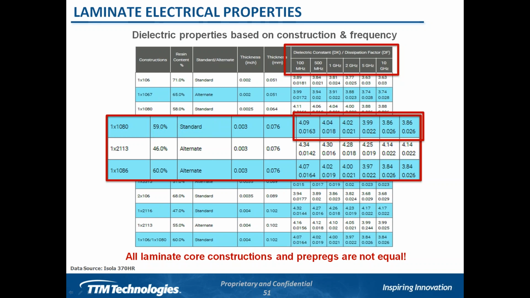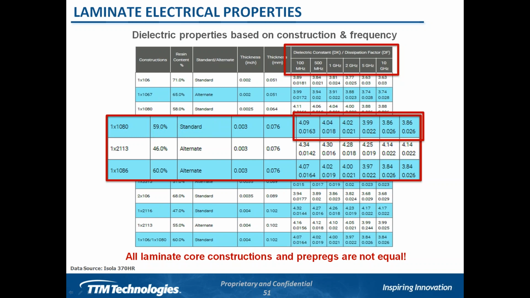This is an example for a very common FR4. It's got a 3 mil core as a construction option, but that 3 mil core has 3 different options. You can either have it with a 1080 prepreg, a 1086 prepreg, or a 2113 prepreg. Each one of those has a specific resin content, and because the percentage of resin changes, you now get varying DK and DF values. And it can be quite substantial. In this example, I can go anywhere from 3.84 to 4.34 on a DK value, depending on what construction is used in that build.